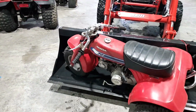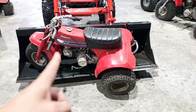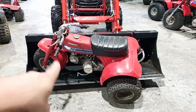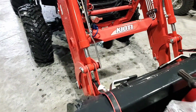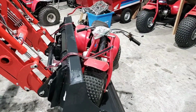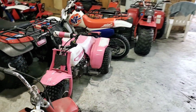But this is what appears to be a 1981 ATC 70, but it is not. Frame and motor are 1985, as we discovered when we were building the pink Palamino. What is the pink Palamino? What am I talking about? This is the pink Palamino.